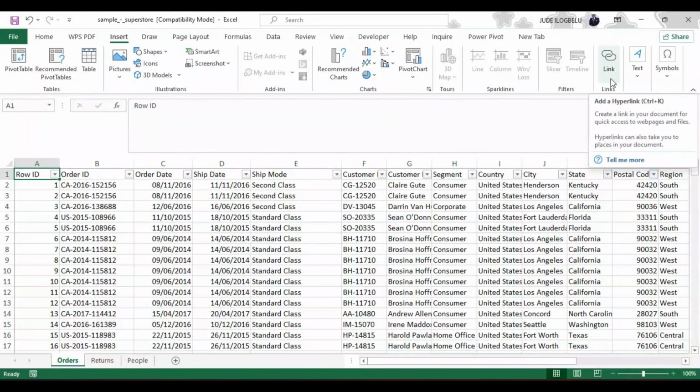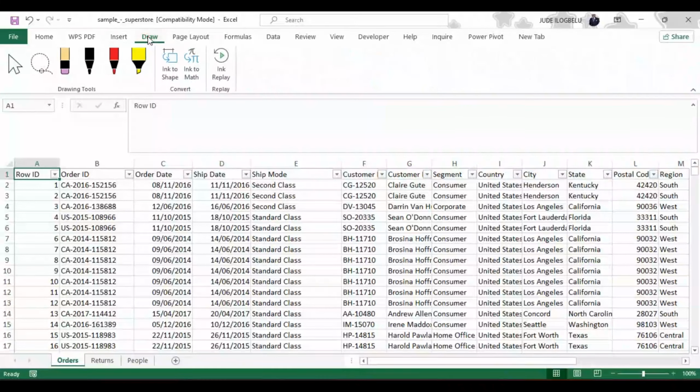You have links, you can link it up. Then you can also add text right into your presentation, or you can also add symbols as the case might be. So we'll go to draw. Draw is an inclusion. Most work will not use draw. For those that like drawing, you can have your drawing tools here, which you can use to do a lot of things to make stakeholders understand what you can do.